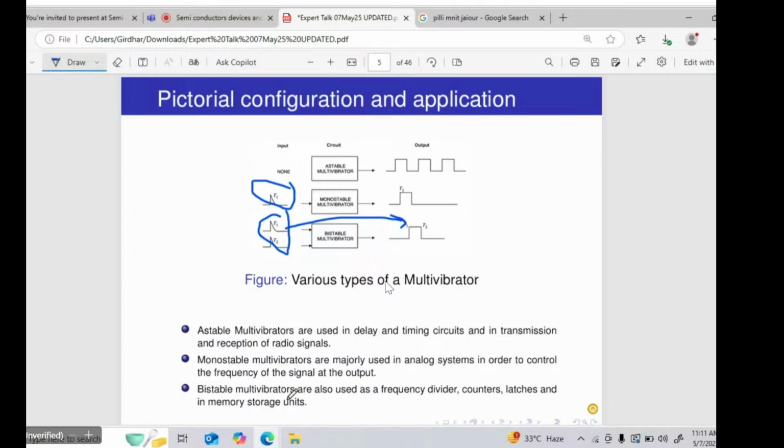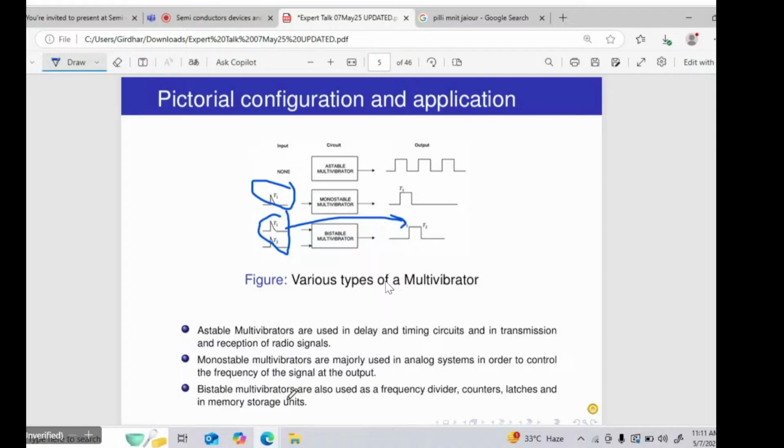Right. For understanding these multivibrators, let's revisit the op-amp. You have already studied the op-amp, but in a few minutes I will briefly summarize it. The op-amp is basically a direct coupled amplifier having high voltage gain. Here it is the 741 pin IC, and in this there are two inputs. When you see the internal schematic of the op-amp, you will find there is a differential amplifier. Based on that concept, in the case of the op-amp, the difference of V1 and V2 is amplified with the help of this differential amplifier.